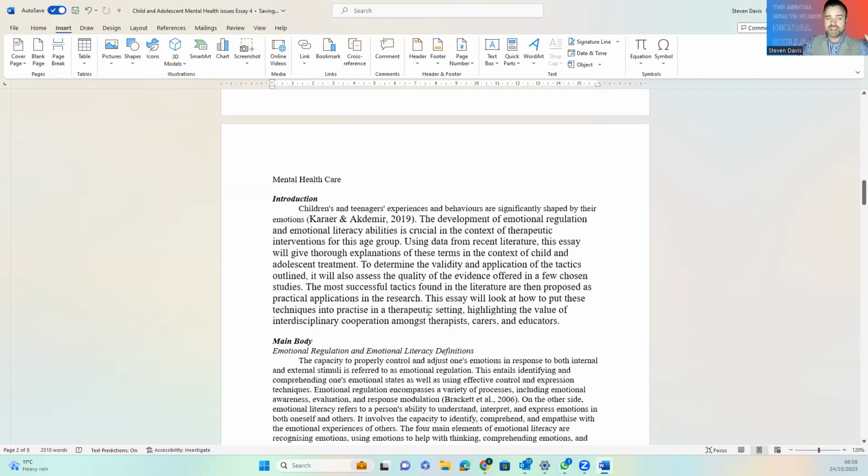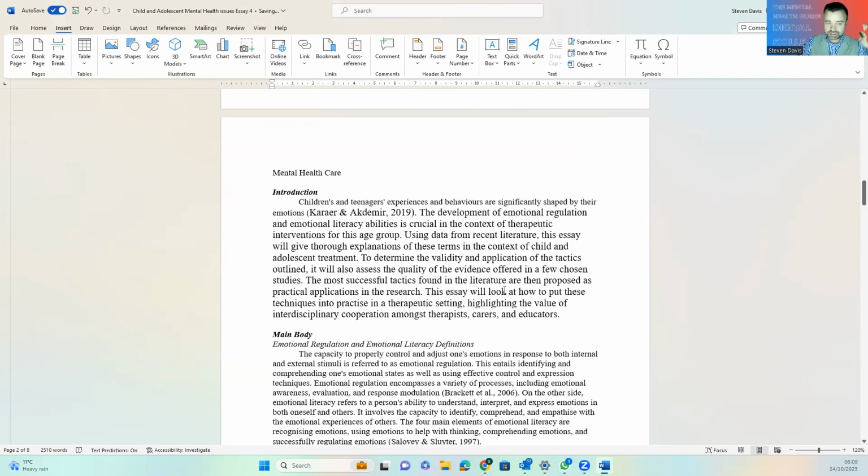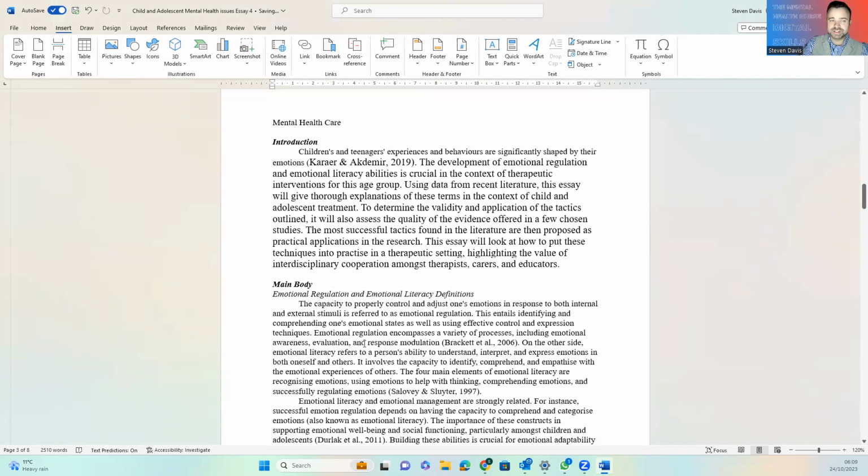Right. You then go into your introduction, your main body, and your conclusion. Now, you can see here we've got different text size. So the first thing is to make sure that the text is consistent throughout. So this should normally be Arial 12 or Times New Roman.